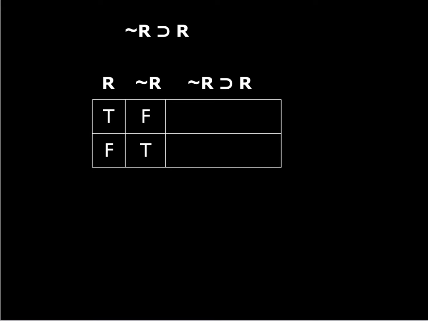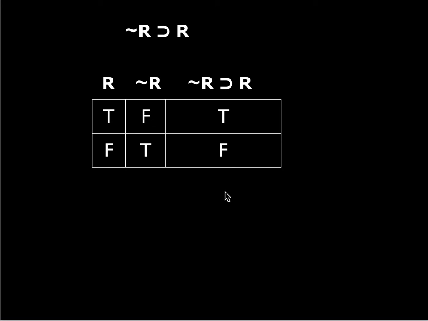Now, we've got a conditional here. I'm going to do the shortcut way. We have a conditional, so I'm just going to look for the combination that makes it false, which is true antecedent, false consequent. Well, here's the antecedent, not R, consequent is R. So I'm going to look for true here. So here's the antecedent, not R, where this is true, but R is false. And that's right here. I get this combination in row 2, and only row 2. So I'm just going to write an F here and put a T everywhere else.